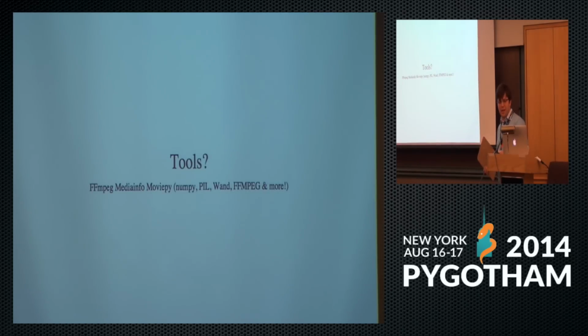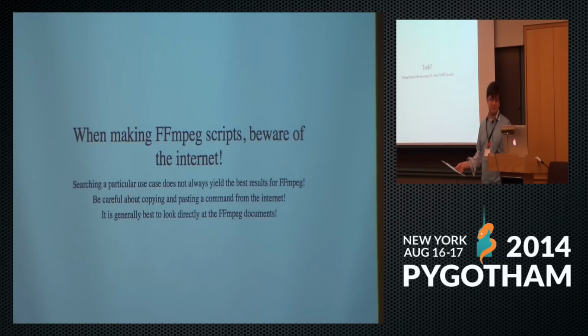So I mentioned FFmpeg. There's also MediaInfo, which is a great tool for inspecting files. If you've ever had an issue where a file will not work, or you're just unsure of what's going on under the hood, you can use MediaInfo on a file, and it will basically just read out all the headers that I talked about at the beginning. It'll look at the container and see what's in there, and it'll let you know, okay, this is what you're looking at, this is what's up with your file, and then it's your job to find out what's missing.